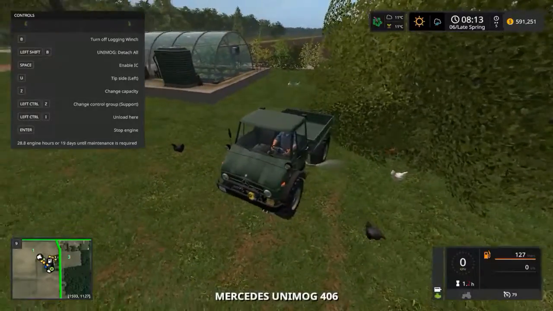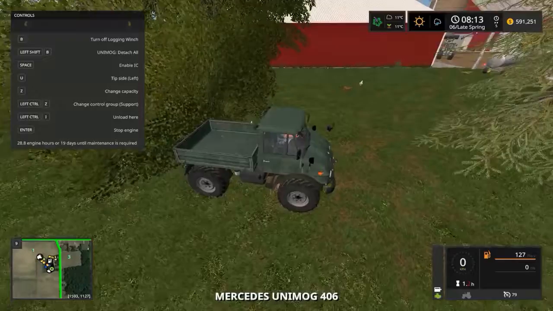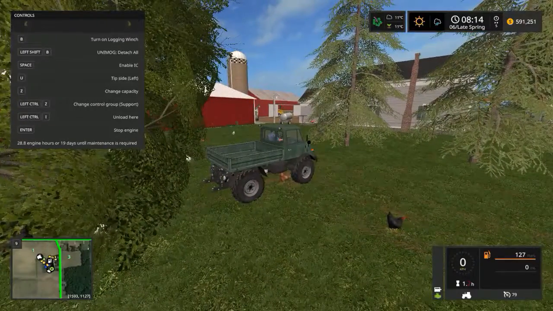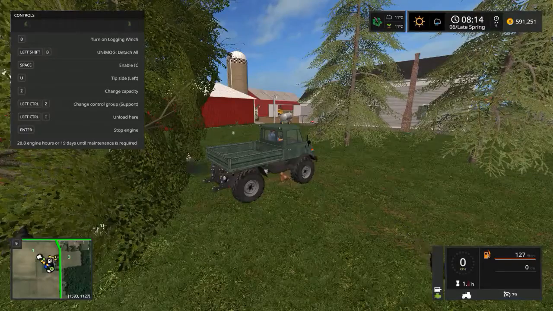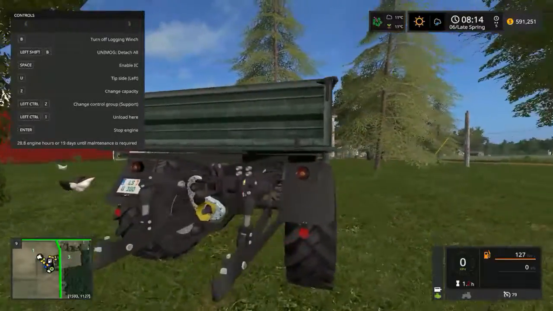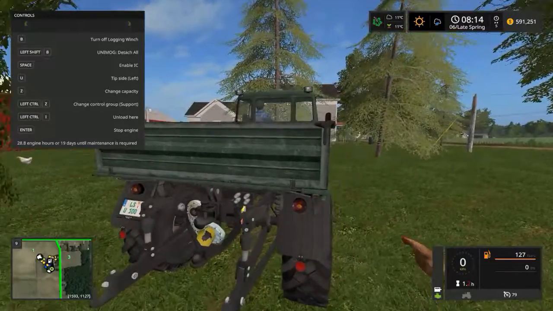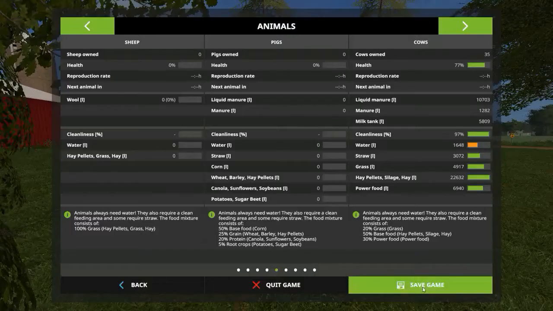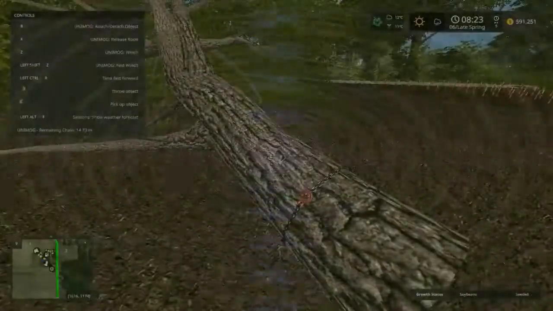Enter it. Turn off logging winch B. I'm not too sure why it's doing that now, guys. But I think what I'm going to do is just save the game here.